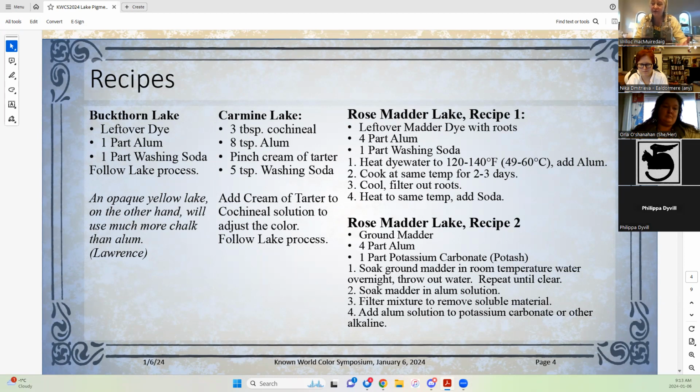So those are some examples for you for recipes. My experience is if you get a random dye jar, they are guidance. In the long term, you just have to keep throwing alum and washing soda at something until they get there.